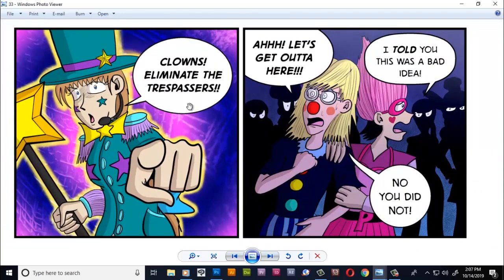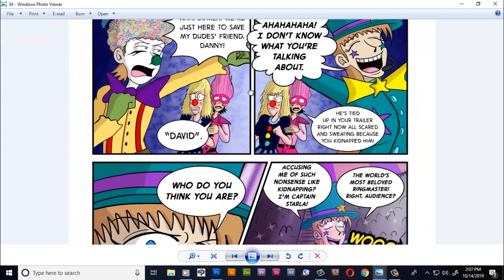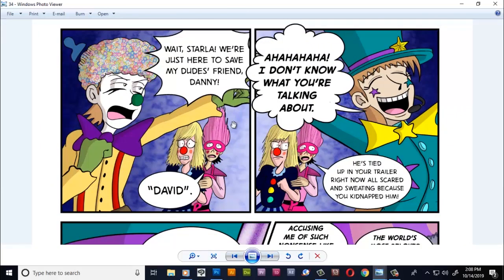Clowns, eliminate the trespassers. And Taylor's like, I told you this was a bad idea. No, you did not. He's like, you agreed to it. And by the way, I still applaud you for that hula hoop act. That was still good. So Zack is trying to be all dramatic. Oh, yes. I just like this. We're here to save my friend, my dude's friend, Danny. David. I'm surprised he wouldn't be like, Daniel, the next sentence. He just doesn't pronounce his name.